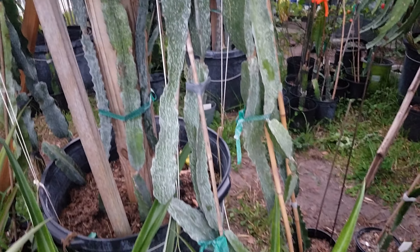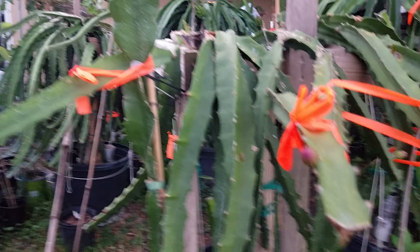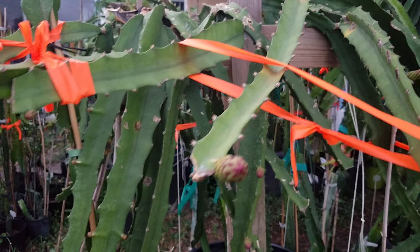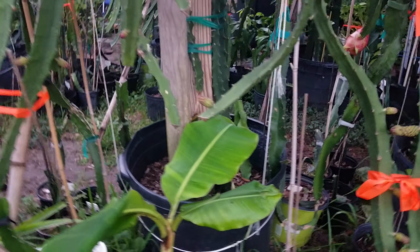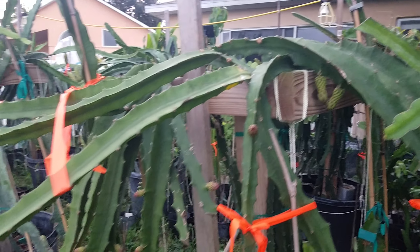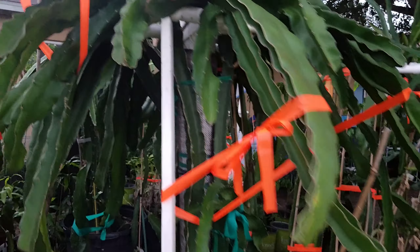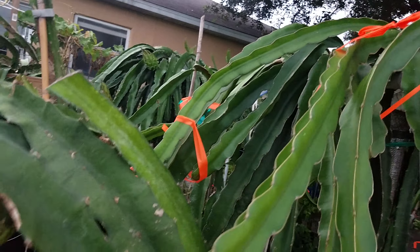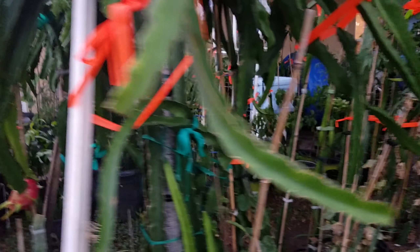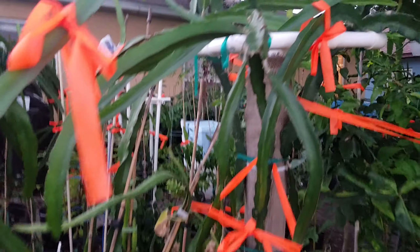Vietnam Jaina — but I don't think it's Vietnam Jaina because the flowers are really weird looking, they're skinny and ugly, and the first one rotted. This is our Yellow Columbiana — got about 30 buds on there, minus the three I took off today, so maybe about 25. Lots and lots of buds for Yellow Columbiana. Just when I said I'm going to tear it down, it's like 'nope, we're going to give you some buds.' This is our Vietnam White from Hoi — I've got some long branches from the other one over here and that gives really good fruit. We just ate the one from Hoi a couple nights ago and it was really good.